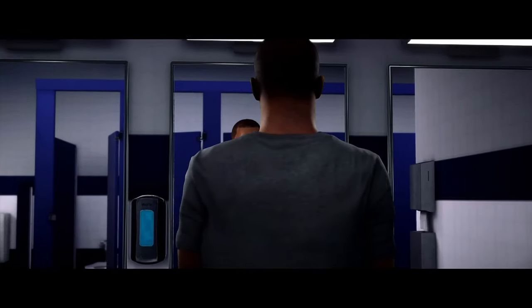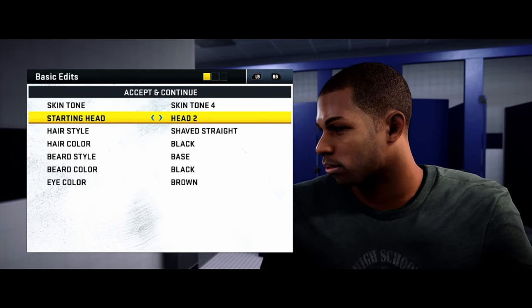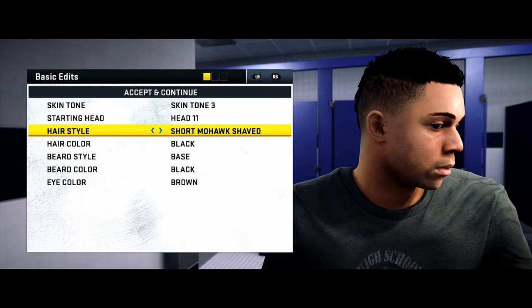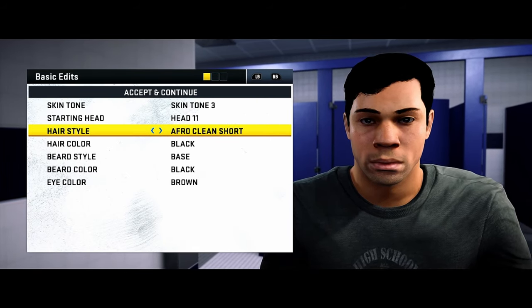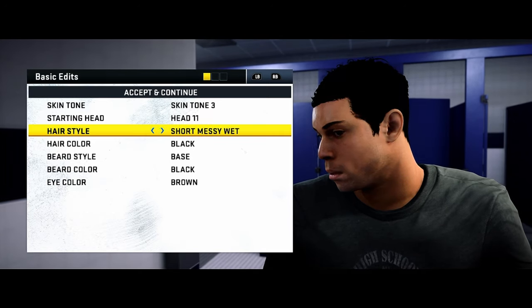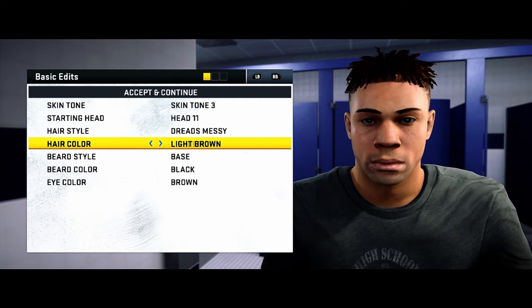Okay, so now we're going to go into face of the franchise QB1 in Madden, and you do have the head suite where you can do the heads. You have the basic edits, advanced. And this is another thing. Face of the franchise finally gives us an option to create somebody who can go through college, play, and do what we do. And you want it to look like you want it to look, you know? That's just the way I am when it comes to creating.